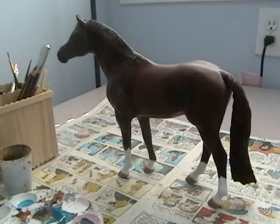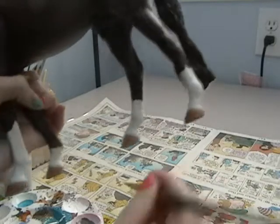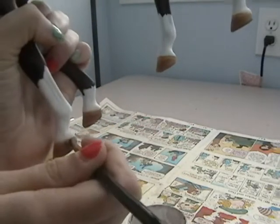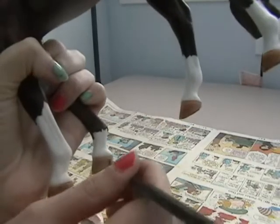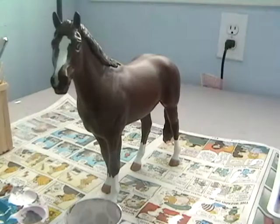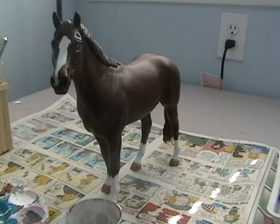For the finishing touches, take another brush and your black paint — you don't need a lot. Just dab a little bit on and lightly bring the brush down to leave a small stripe. I like to do them in twos or threes, and you can wipe it off if it gets too dark. Once you finish painting the hooves, spray some matte finishing spray on it — I use Treehouse Studios clear acrylic matte coating. Once you do that, you're done, and I hope I was able to help you out today.